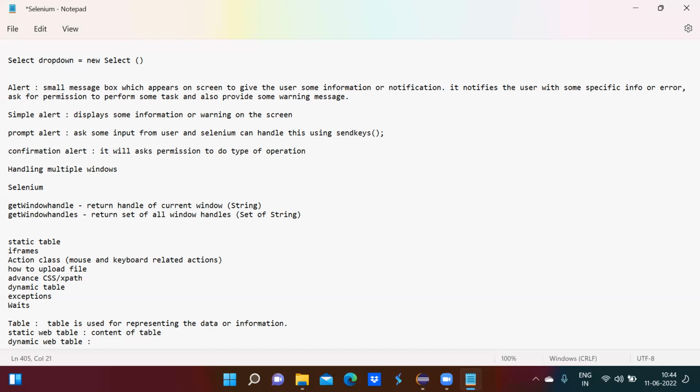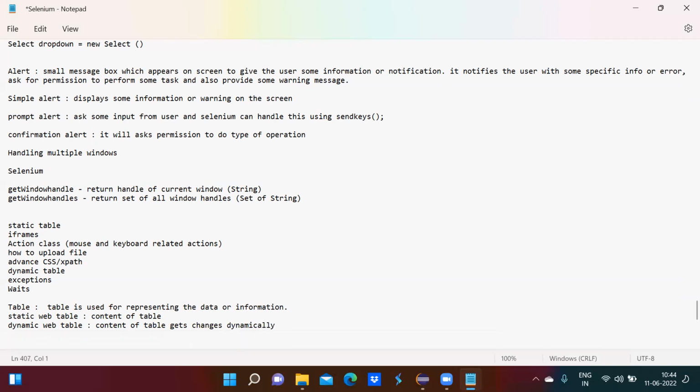With every tick or with every click, those prices get changed. So those are dynamic tables. The content of the information which the table holds changes dynamically, based on the current value.